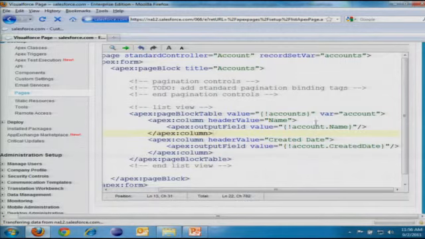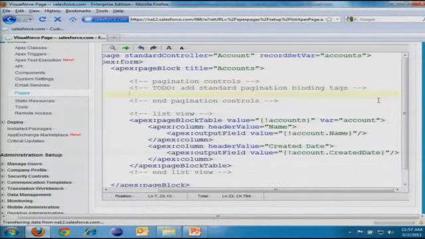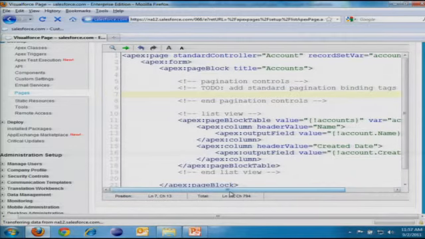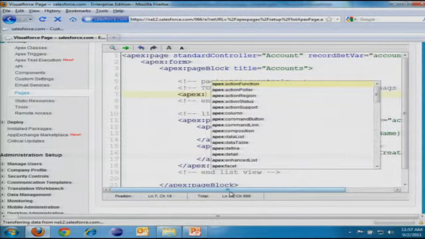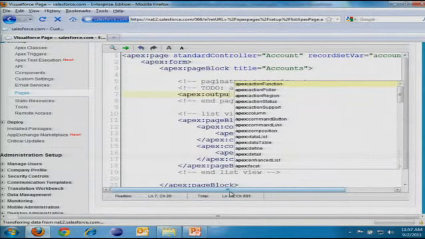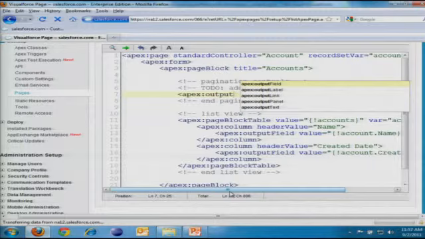So in the to-do, let's see here, where's our to-do? It's right inside of, we've got a couple comments, pagination controls. So after the to-do comment, we're going to add outputText. So this is step 1F. So the outputText, this is nice. We're just going to display a property called resultSize.